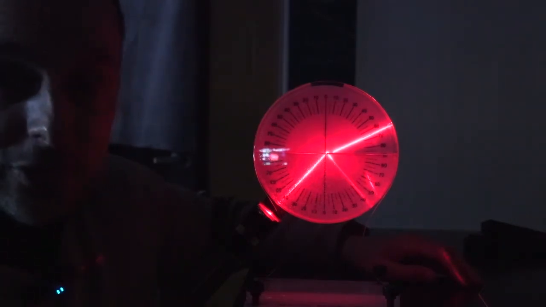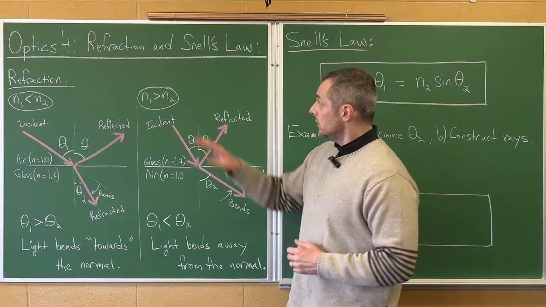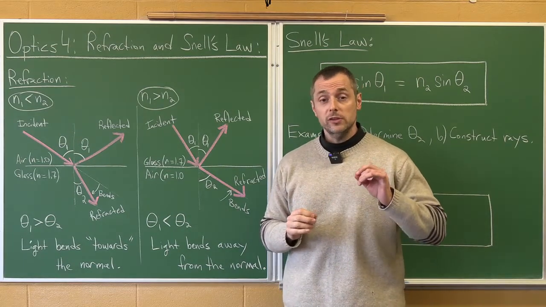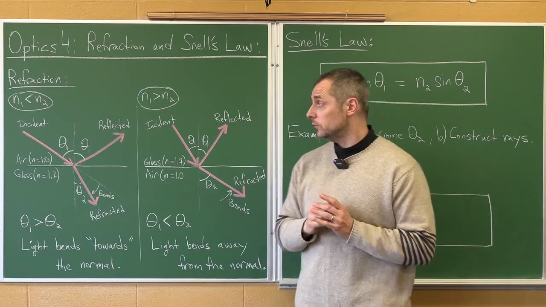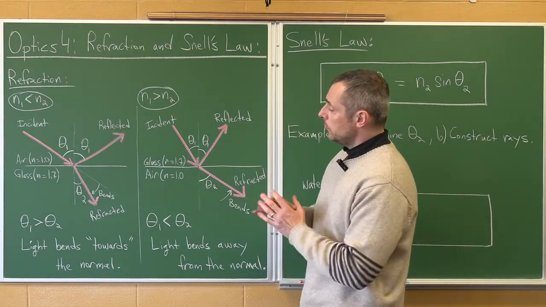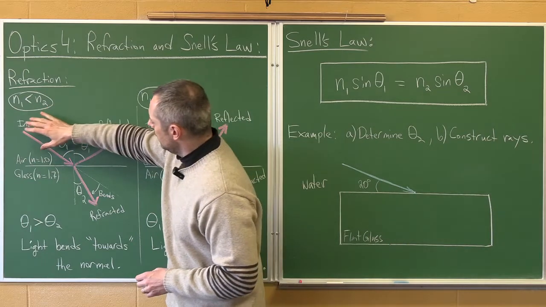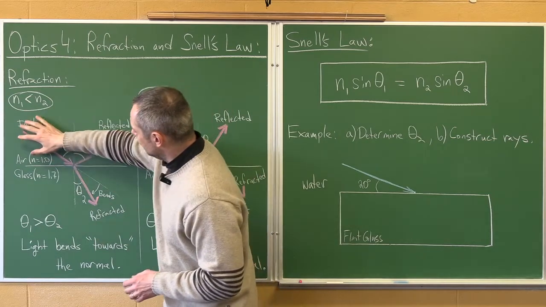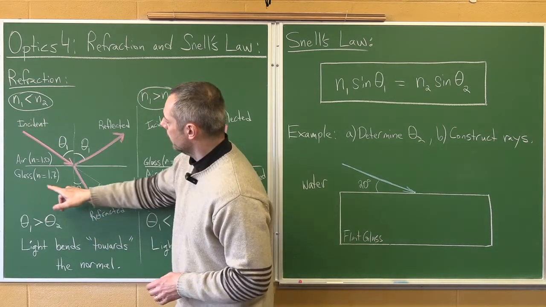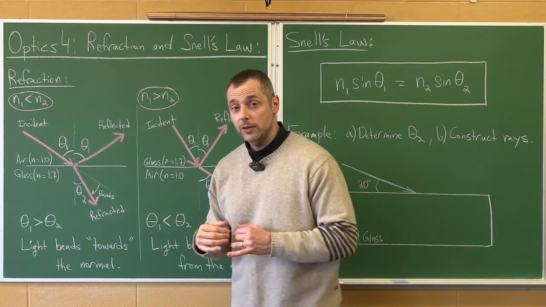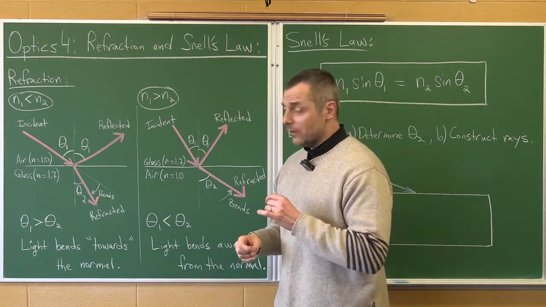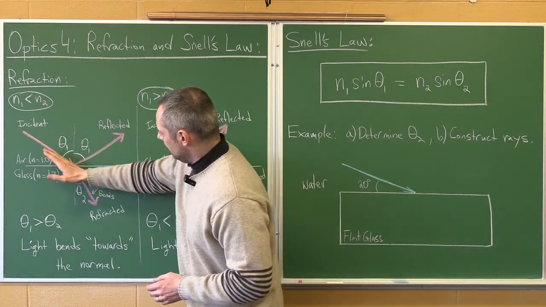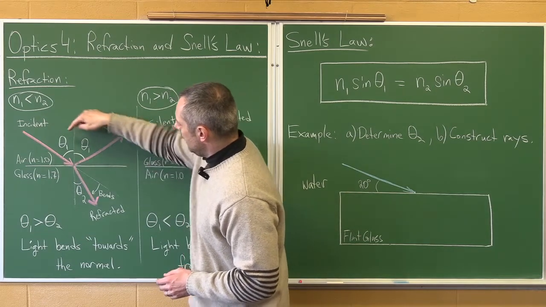Let's go to the board and summarize with some notes. So here's the title for today, Refraction and Snell's Law. Snell's Law is the equation that allows us to determine the exact angle the light makes when it goes into a second material. So here again is the summary of what we saw in the demonstration. We had light coming in a material with an index 1 less than index 2. In the demonstration, we had light coming in from air and going into water. Here I use glass, which has an even higher index, which exaggerates or makes the refraction even more dramatic for our diagram purposes.